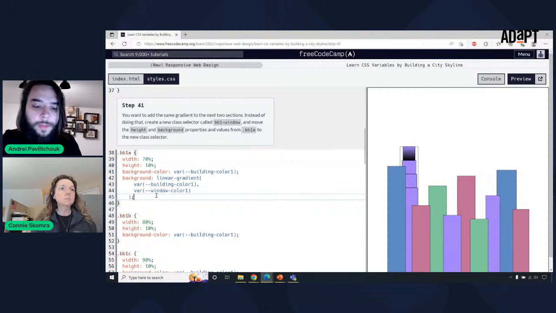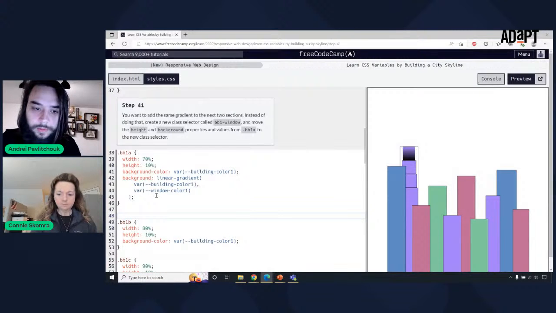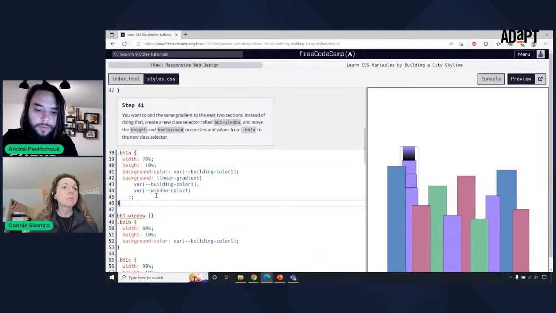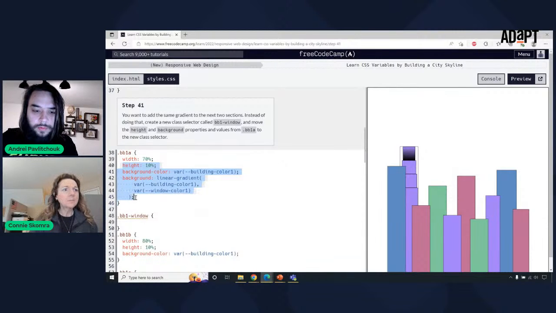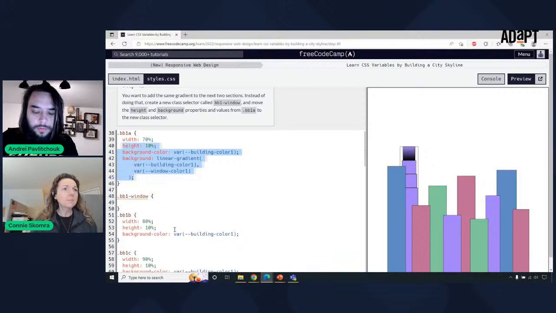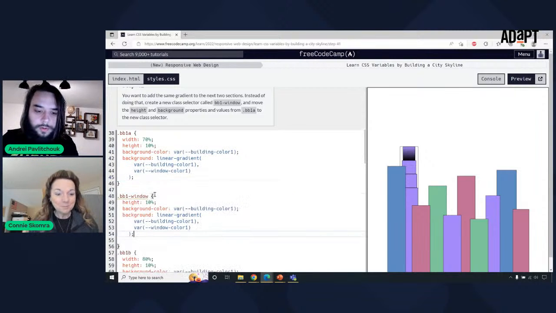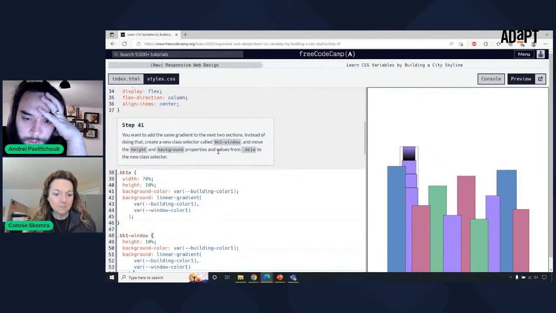Okay, so I need bb1-window, move the height and background to here from bb1a.